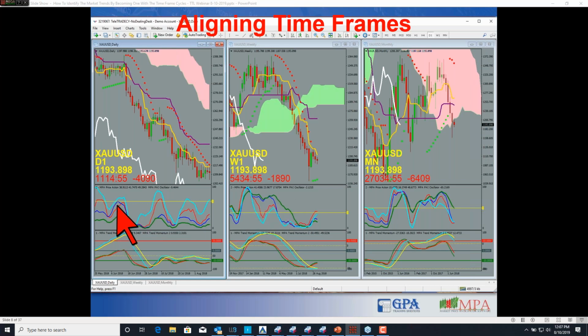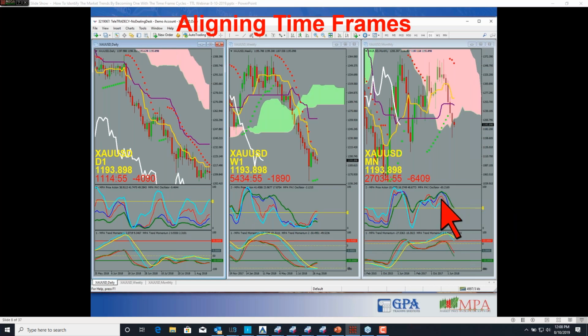Then the daily must do this phenomenon we call slingshotting, where it slingshots lower and lower and lower. That behavior is a given behavior that you can anticipate in advance. Because the only way the weekly can cycle is the daily must cycle with it, then keep slingshotting lower and lower. And the same with the monthly. The only way the monthly could complete its full cycle down, being that a monthly cycle takes longer than a weekly, the weekly is going to have to go from overbought to oversold and start the slingshotting lower and lower process. So get the habit of that.